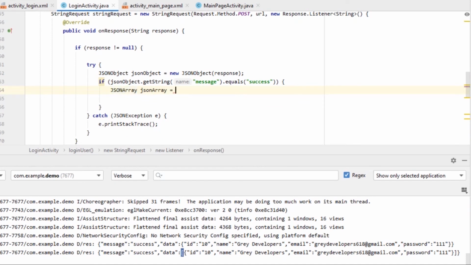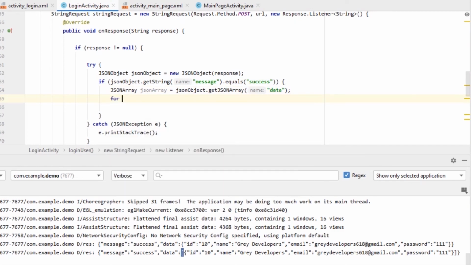So now we'll need a JSON array. JSON array equals JSON object dot get JSON array, and the name of that array is data. And now we'll loop through this array. So for int i equals 0, i less than JSON array dot length, and i plus plus.